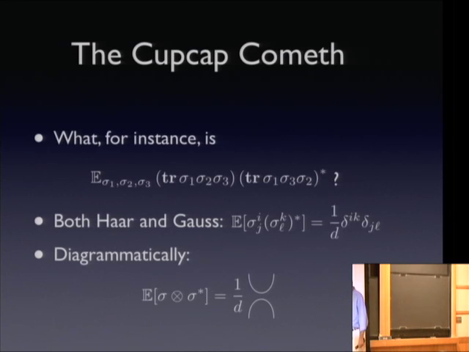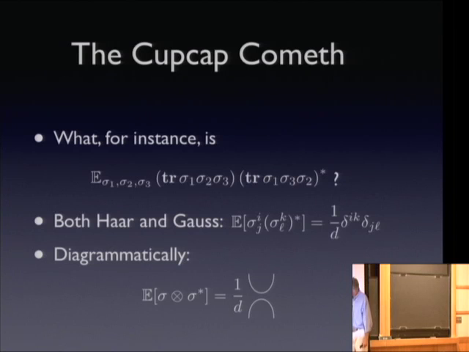Now, if I take the tensor product of that with its star, this gives me a little 4 tensor. It has two covariant indices and two contravariant indices, and I want to understand what that tensor is. The nice fact is that that tensor is this. This tensor is exactly a cupcap, and remember, in this diagrammatic world, anytime you see a little arc like this, it is essentially an equality constraint. It says the two things that I touch can be anything, but they have to be equal.